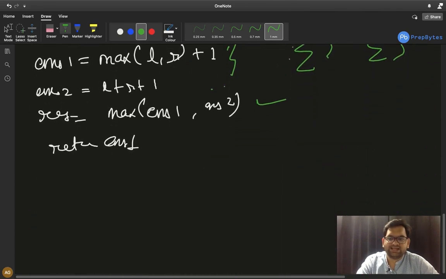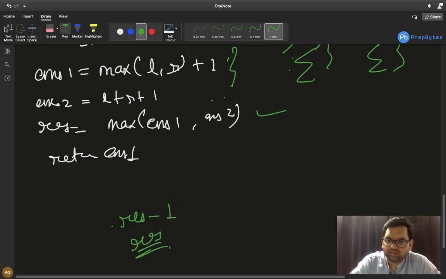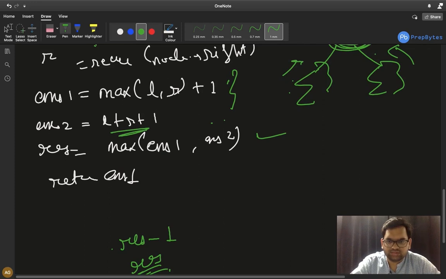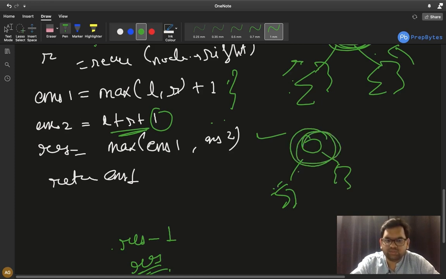Now in case edges is asked, that is, it is said in the question that the longest path is nothing but the number of edges, then you have to print result minus 1. If it is said that nodes are there, in that case you need to print the result. Fine, because we are counting nodes here. This one is nothing but that particular node itself. So it is left side and it is right side. So left side plus right side plus 1, the 1 is the node itself. We are counting the nodes here. Fine.